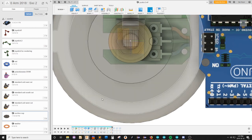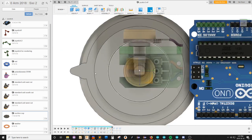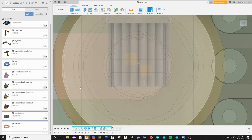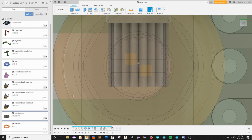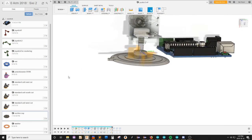Why have I fought this thing for so long? And I'm centered on the origin of the shoulder, I hope. Let's check this again. Shoulder, origin, position. Why is the shoulder origin there if the... Oh! But these circles are all concentric, so it's in the right place. I've just constructed this thing in some kind of ugly way, and all I can do is be sorry for myself, which is not where I want to be.